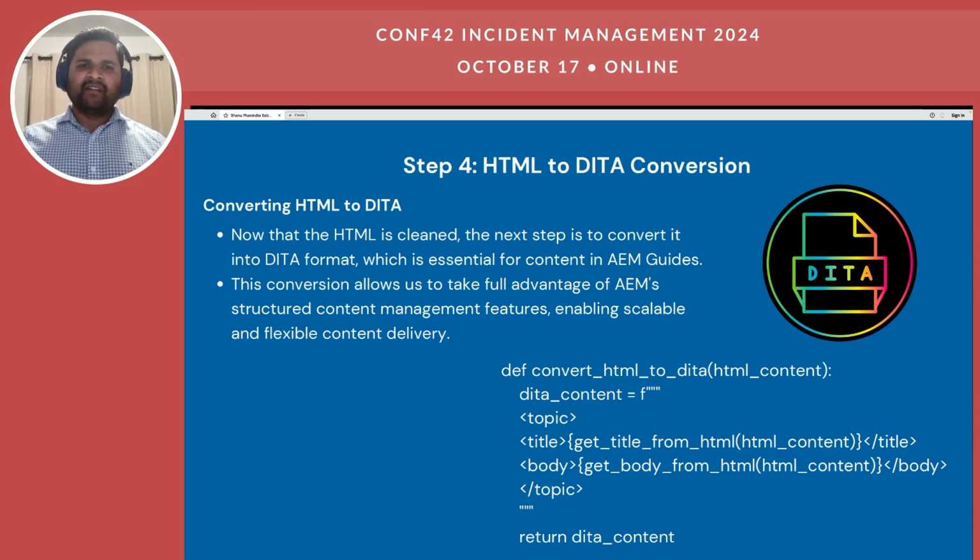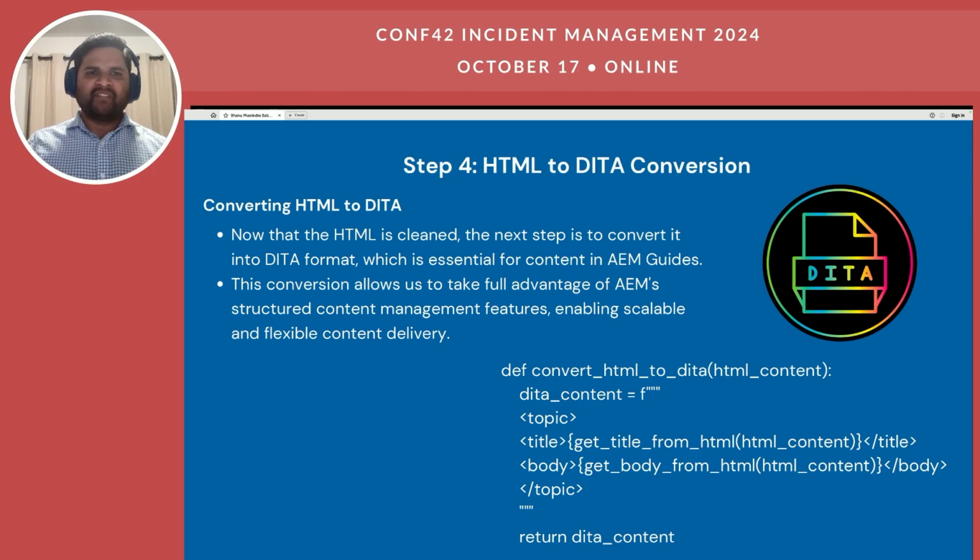Another big advantage of DITA is rebranding flexibility. DITA makes it easy to update content to match rebranding, colors, or themes. Because the content is organized and structured into reused chunks, you can quickly make changes that apply across the documents. For example, if a company logo or design style changes, you only need to update it in one place. Then DITA automatically applies that update throughout every document where the content is used, saving time and effort while keeping everything consistent.